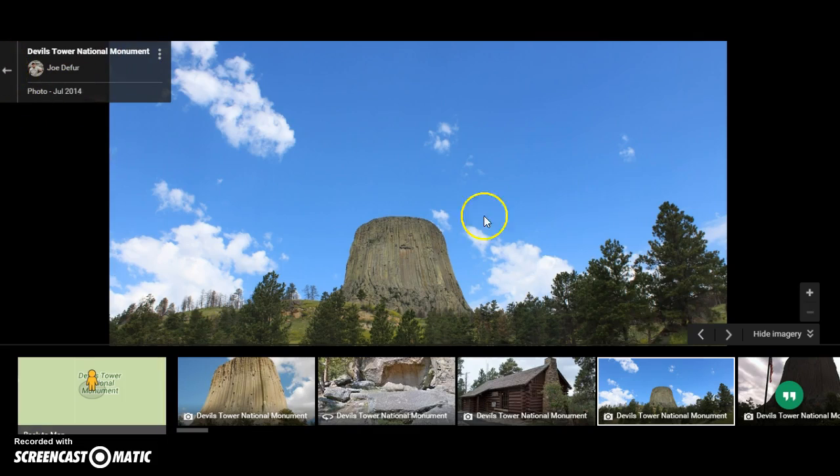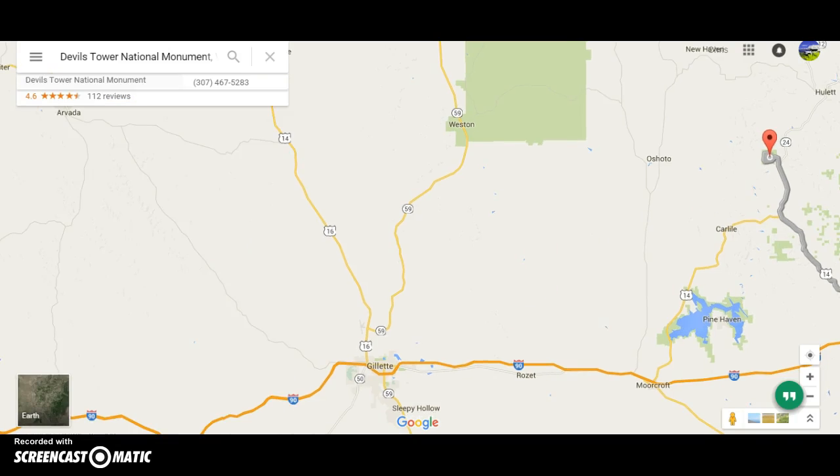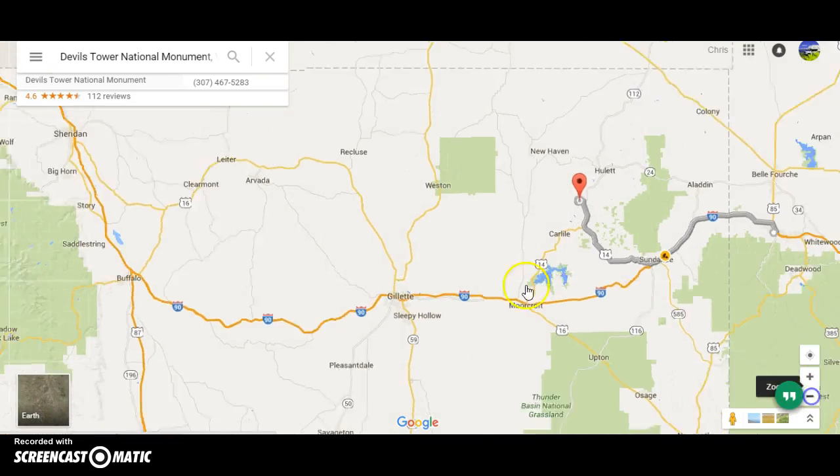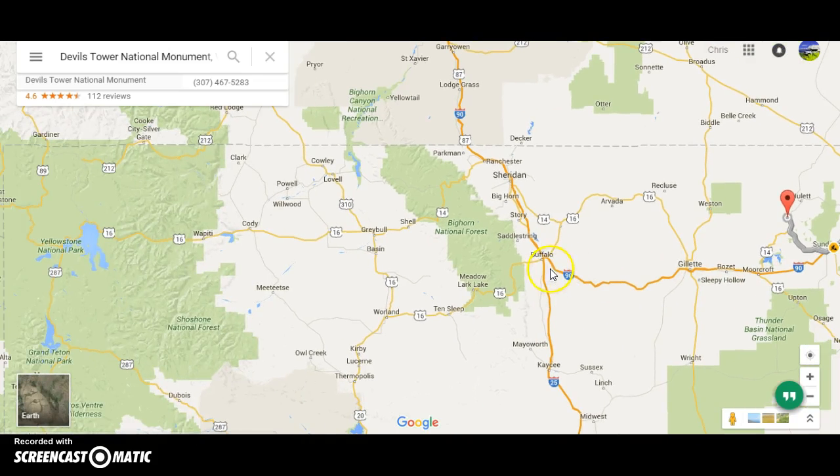So an interesting stop. There is a campground right there at the base, and could be considered a nice stopping area. But if not, you can obviously continue on towards Yellowstone. You can take Interstate 90 to cut across more quickly. If you did go up to the Devil's Tower, you could come right back down, catch 90, and then primarily you would come through here through Ten Sleep, and then up and over.